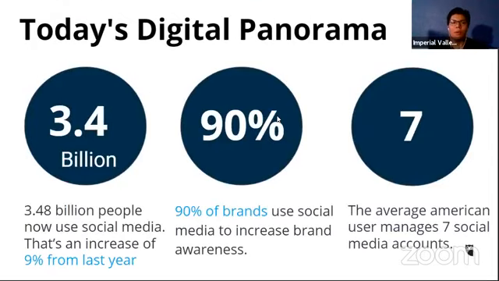A little bit of the digital panorama that we're seeing. 3.4 billion people use social media. 90% of brands use social media to increase brand awareness. And the average user manages 7 social media accounts. Okay, so the average user manages up to 7 social media accounts. And as you can see, everybody is now digital nowadays.